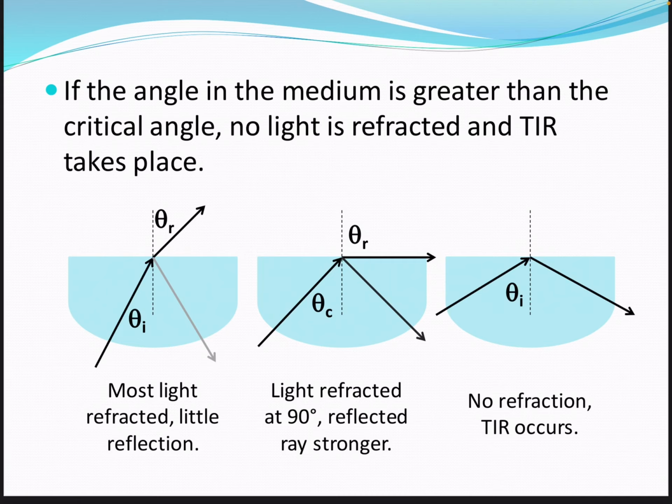Okay, so the diagrams below are showing that. To start with, if the angle of incidence is less than the critical angle, most of the light will be refracted, but you might remember from seeing it yourself that you do always, or often, get a little bit reflected back. If you get it to be exactly at the critical angle, the majority of the light will refract along the boundary at 90 degrees. Again, you get a little bit of reflection. And as soon as you get above that angle, you get no refraction at all, and you get total internal reflection. So all the light is reflected internally.